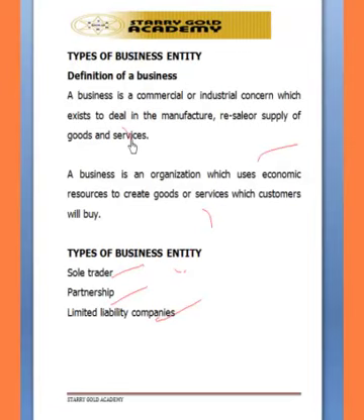What are the characteristics of a sole trader? We can look at it in terms of ownership: it is owned by one person. In terms of profit: he enjoys profit alone. In terms of limited liability: the sole trader has no limited liability; his liability is unlimited. In terms of legal entity: he has no separate legal entity. In terms of decision, he takes the decision alone, and there is quick decision in the business. The table will aid us in understanding better when we get to the summary of it.